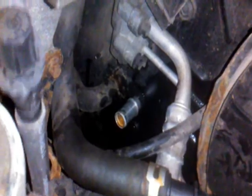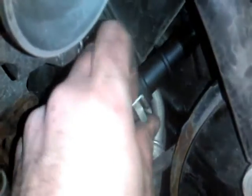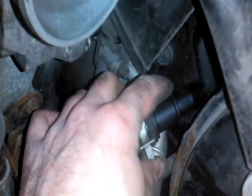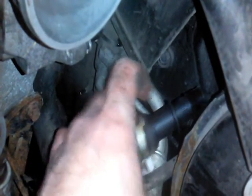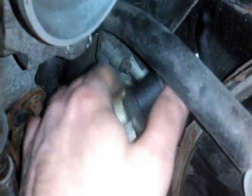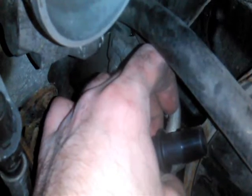Right down there are the two connectors for the heater core. I've taken one of them off already — here's the hose right here. There are just two clamps like this; they just squeeze together. This plastic piece is an adapter I just picked up at the store. It's 5 eighths to half inch — I think this end is 5 eighths and the other one's half inch. Hopefully that'll just join right up there.